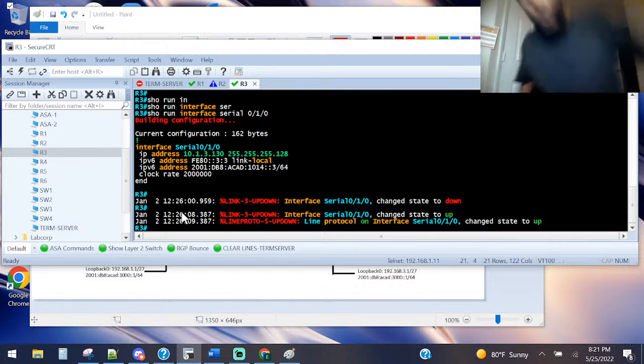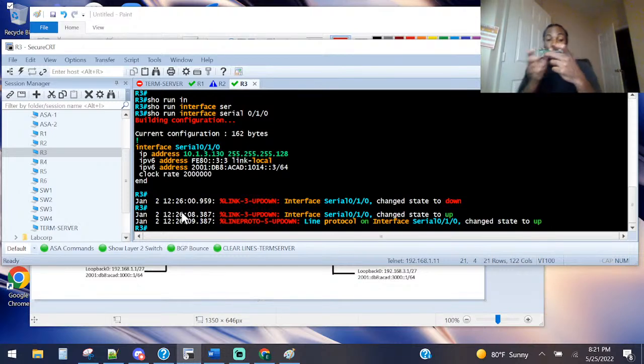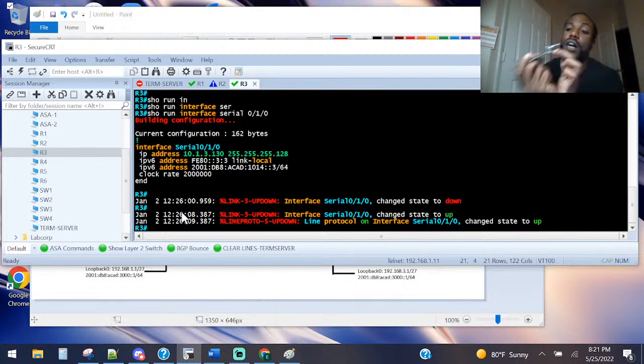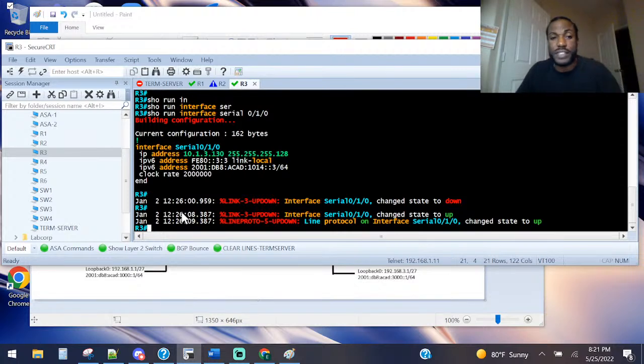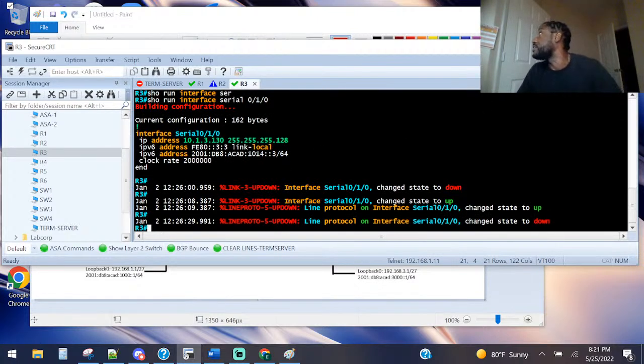If that doesn't work, I'm gonna reboot it. If that doesn't work, we're gonna swap this cable. This is where the serial cable goes into, this port right here. First you put that in the empty port. I don't know if y'all can see that or not, but that is what the interface card looks like for a serial cable. When I was studying for this earlier, they didn't show us any of that. But no, I don't think it's a bad cabling issue.